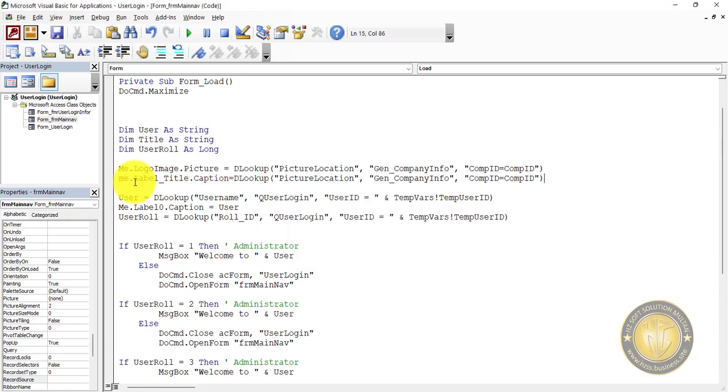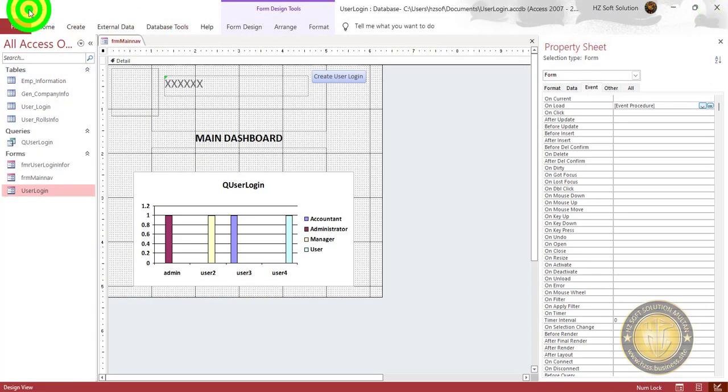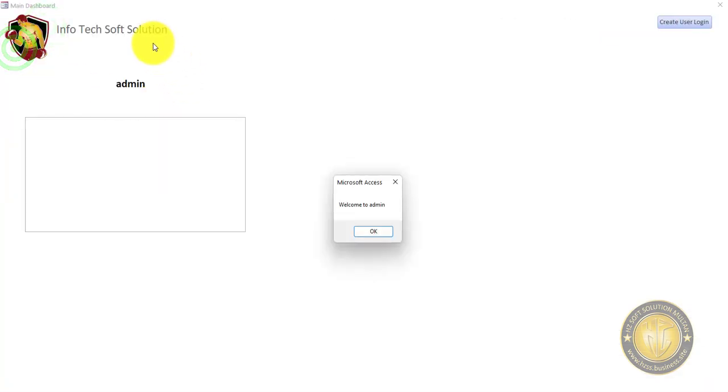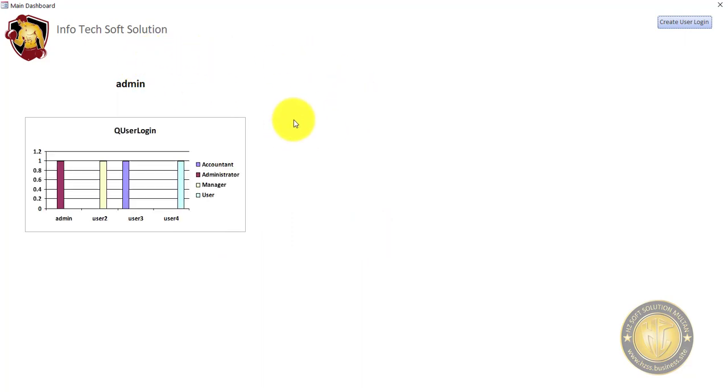This code is pasted here, and just change your name, company title, done. Okay, close, and showing you this is Info Soft Solution. It will work perfectly for you with my code.